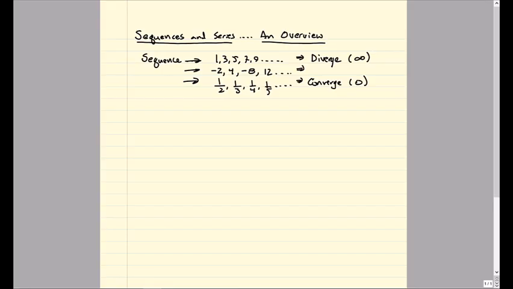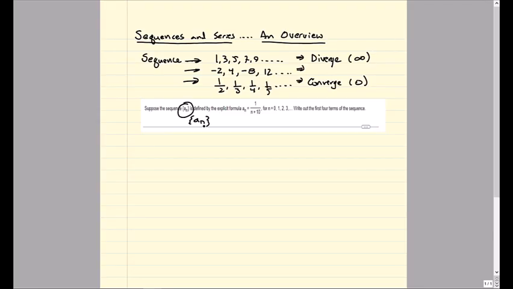So to get started working with these problems, let's go ahead and just start looking at some sequences and writing out the terms. Now for this problem, it says suppose a sequence, and this is pretty common notation for a sequence. This is a curly brace, it might be kind of hard to see, which represents a sequence around the a sub n. And it's defined by the formula a sub n equals 1 over n plus 10. Now a sub n means which term it is, so it's the 0th term, the first term, the second term, etc. So this n goes back here to the value that we're plugging in.